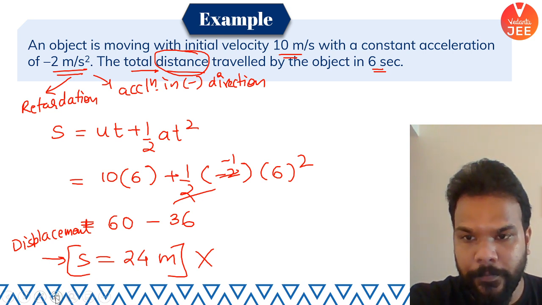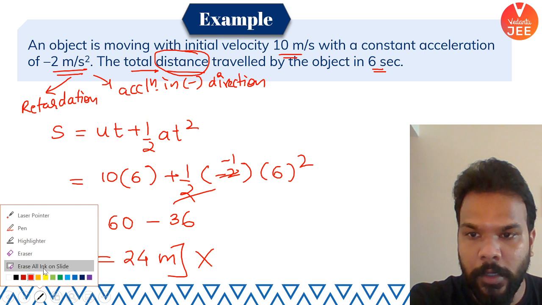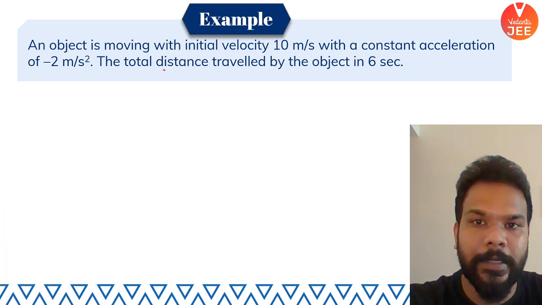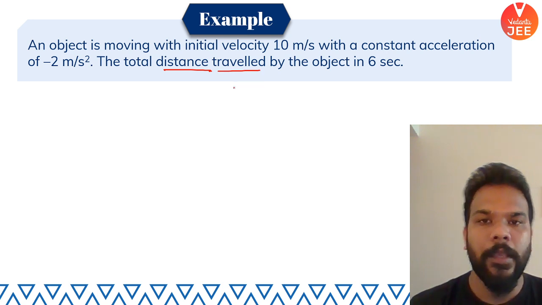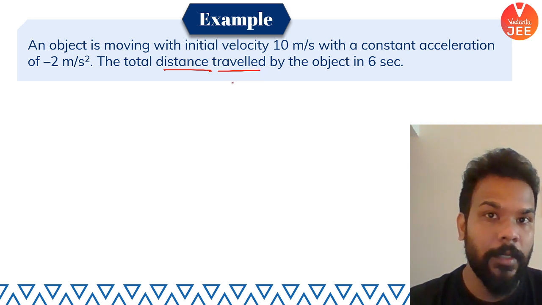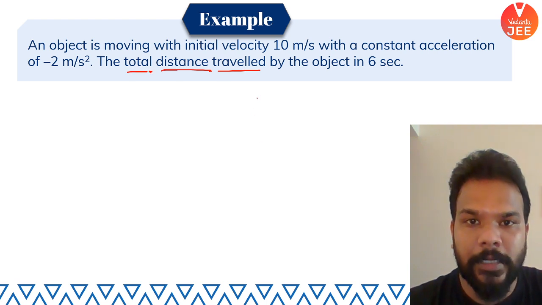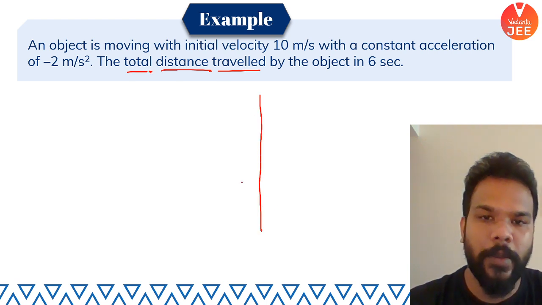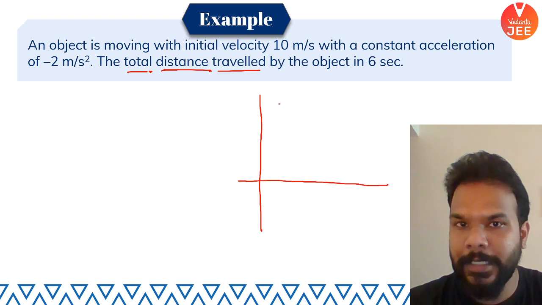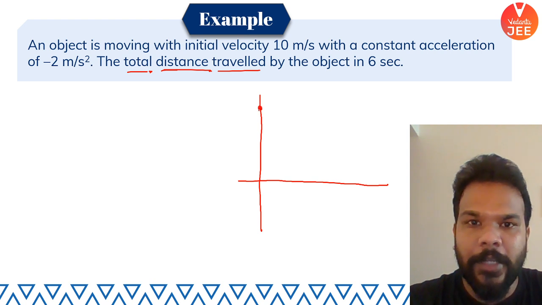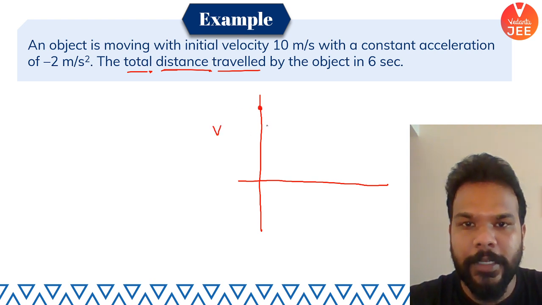The first thing I want to tell you all is that whenever you are dealing with a question which asks you to calculate distance in kinematics, you have to be extra careful. I would recommend that whenever you are asked to calculate the value of distance, always try to go by drawing the graph. When you see the graph, you will understand what is happening here. So you can see that because of the initial velocity, this is the velocity and time graph I'm drawing.